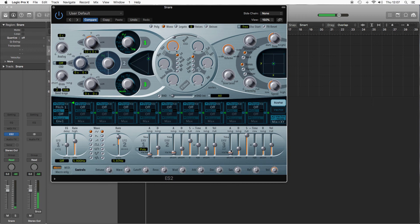Let's go on to the envelope. Similar to the kick, we're on a short attack — not much, if any. Let's set the release — it's quite short too. Now the shape of the sound is really going to be shaped by this decay. If you have it too long, you're going to hear a long sustained note. If it's too short, it'll sound a bit too hi-hat-like. Somewhere around 130-ish gives us a nice punchy snare sound.